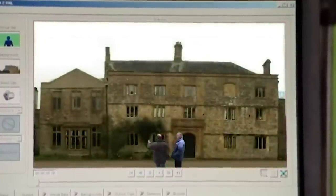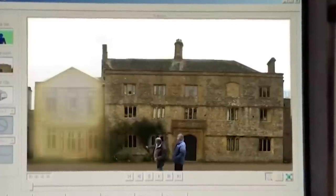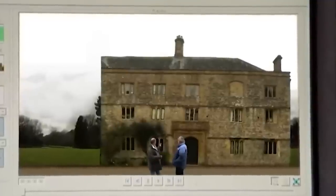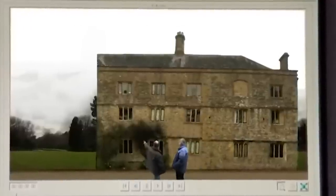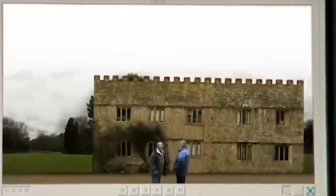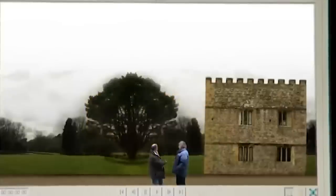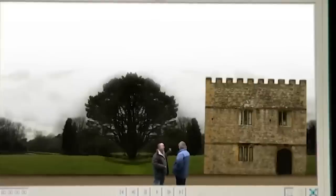Here is the house as it is now, and if you do away with the 19th century extension over there, and in addition to that, another 19th century thing, if we get rid of this porchway just there, it's gone. And then there's this 17th century top bit. Just lose all of that. And then we've got two 16th century things here and here. Off they go. And then apart from fiddling around with a few of these windows, what we've got left is the part of the building which is here now, which was here in the 15th century.